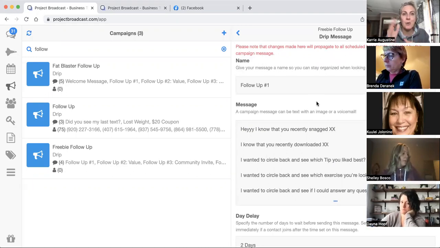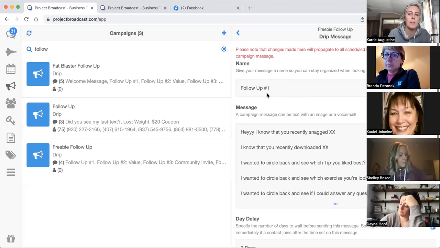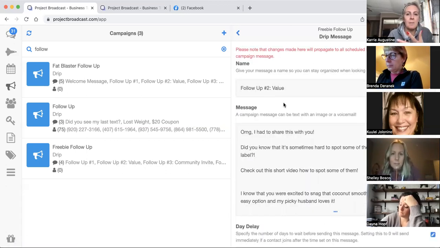Which recipe are you going to cook first? Which salad in a jar are you going to make tomorrow? It's just a tap. Are they going to answer? Who knows? But it's just you re-engaging them, right? So your first message is a follow-up. I'm going to build this with you in a second, but I just wanted you to get the idea of what these are. The second message is you giving them more value or a testimonial.